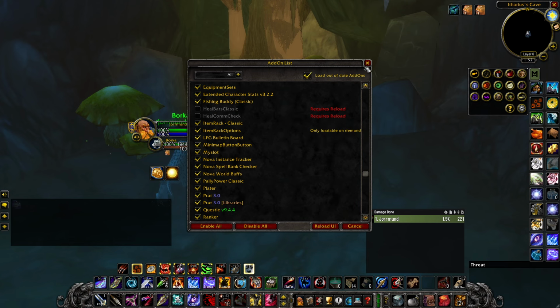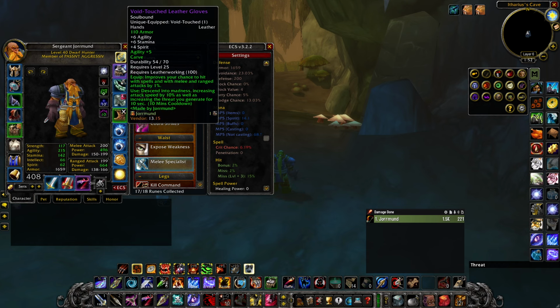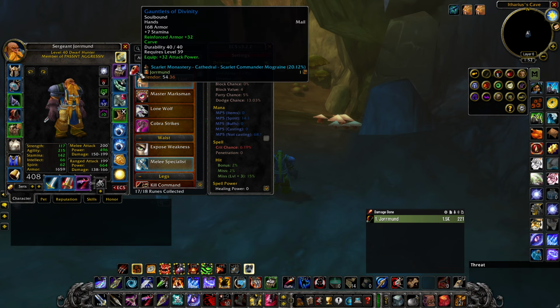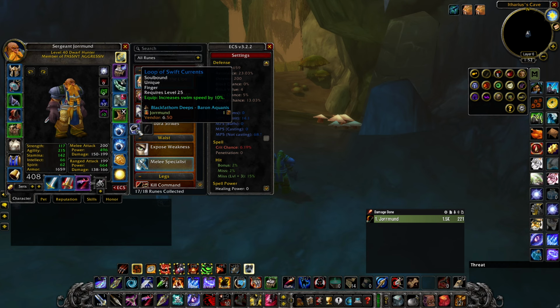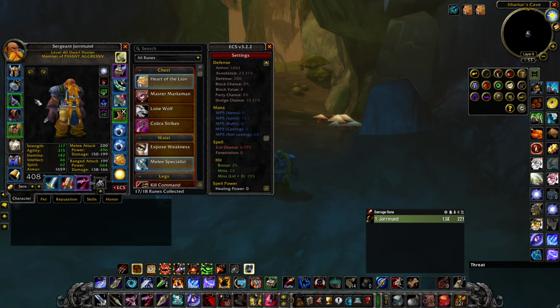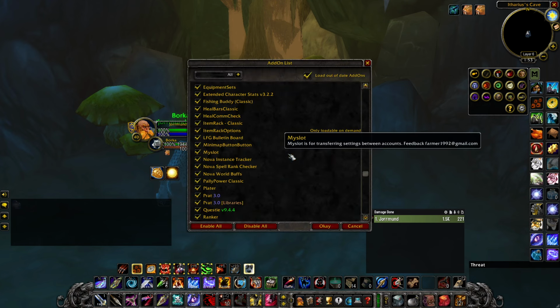So Item Rack. Item Rack is really nice. It's this thing that you can just check on an item like this, and then you can see all your other gloves that you had in the inventory. Like here, oh, I have this ring too. I can change it by clicking. Another cloak. Other shoulders. It's very easy to use. I love it.